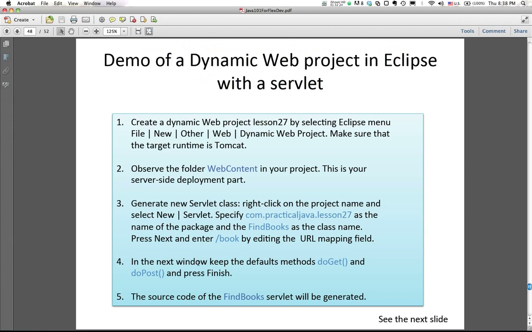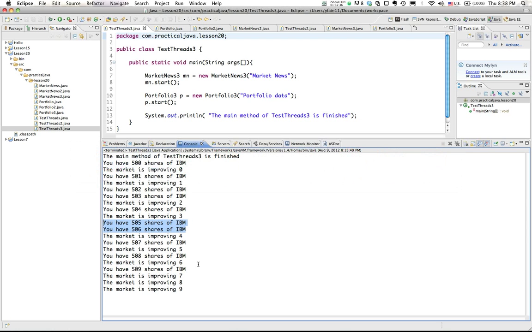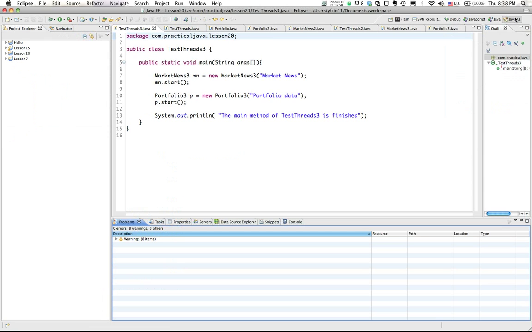I will not be doing the whole demo. These slides will be available, and if any of you decide to do that, but I will show you just the beginning of this demo. And this is the moment where we want to use the Java EE perspective. Remember, I said in the beginning that you should be downloading Eclipse for Java Enterprise Developers, Eclipse for Java EE edition. So I will switch to this Java EE perspective for a moment.